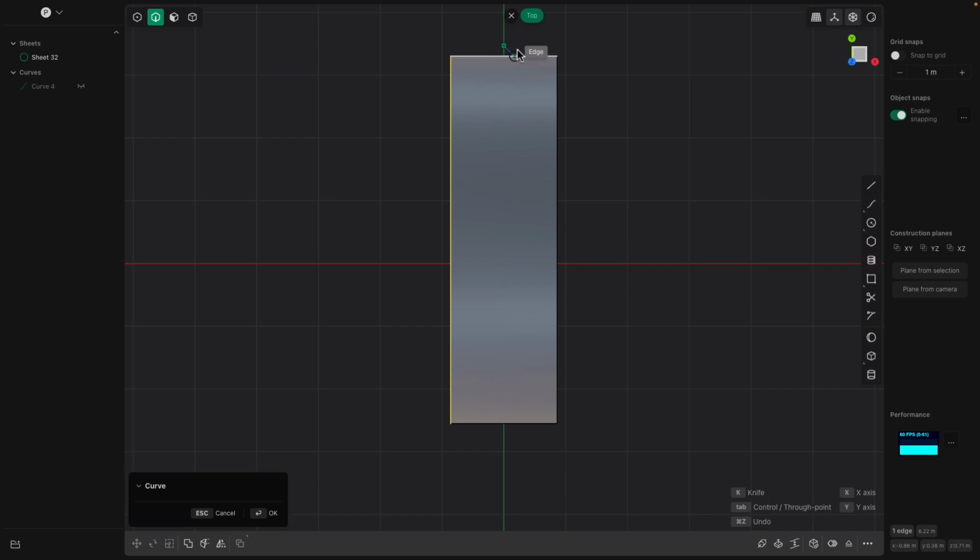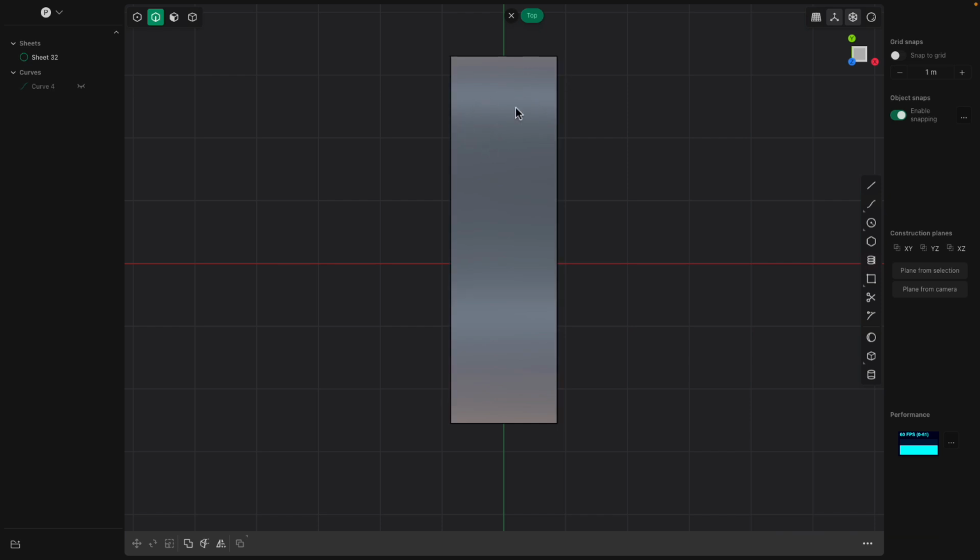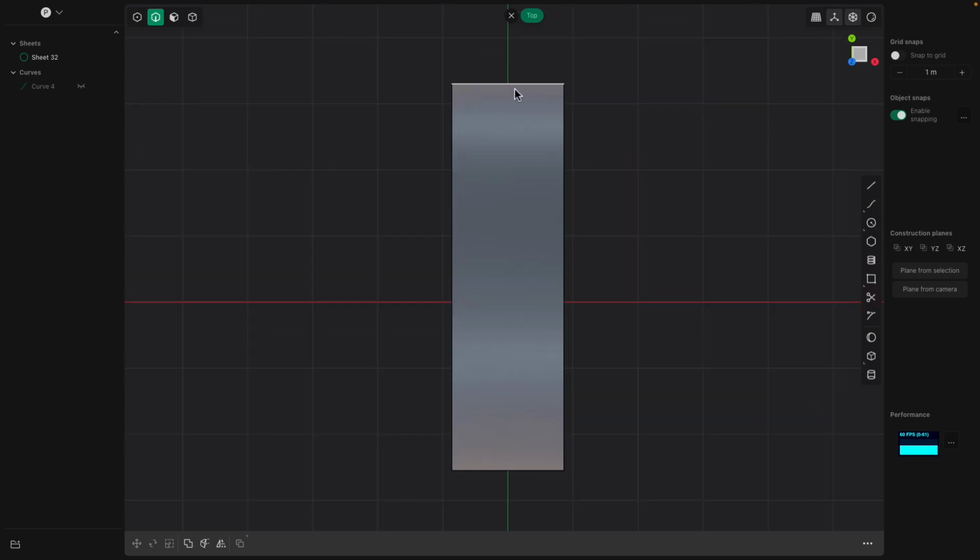I'm just going to draw it. Maybe I shouldn't snap it. It seems to be snapping on the face. I don't know. I want to snap it to the center as well.